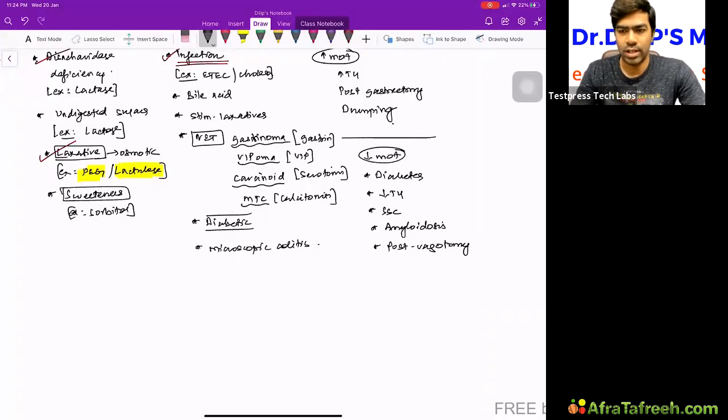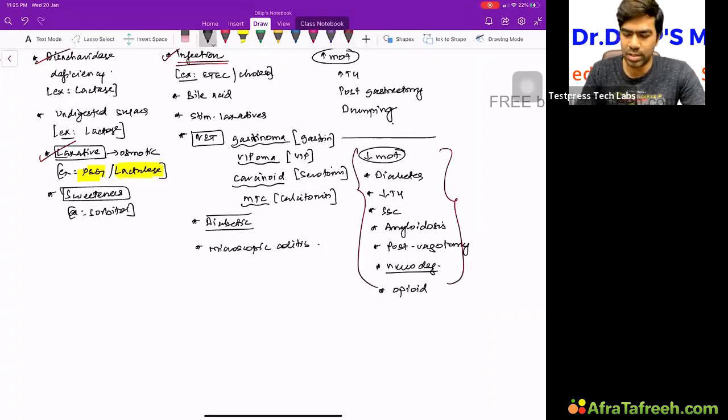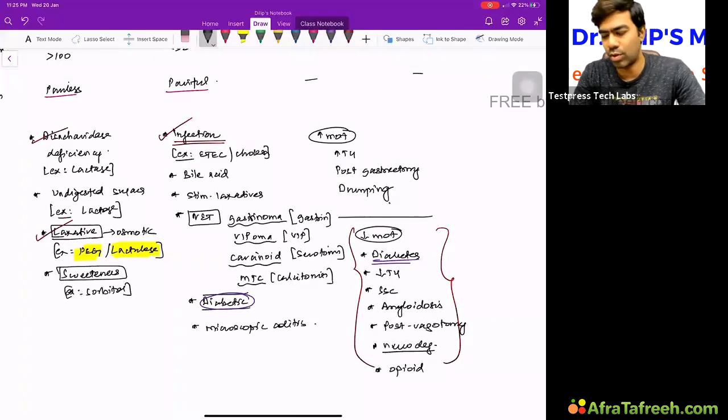So reduced motility. Apart from this, many neurodegenerative disorders like Alzheimer's disease and Parkinson's syndrome, these patients very commonly suffer from severe constipation. And patients who are taking opioid drugs can have low motility, and because of that, they can go for constipation. So these are the conditions that produce low motility. They don't produce diarrhea, but still they produce constipation. One important thing to notice, diabetes can cause both constipation as well as diarrhea because of multiple mechanisms. We don't want to discuss that, it's beyond the scope of the discussion right now.